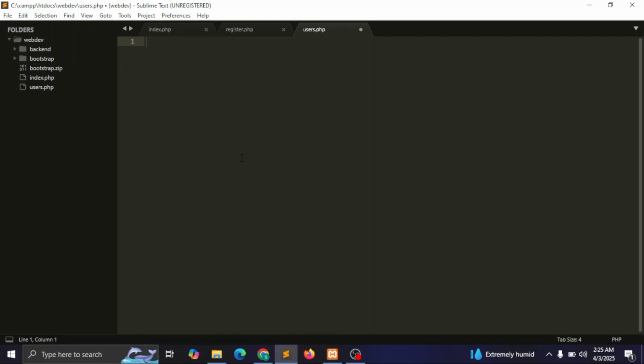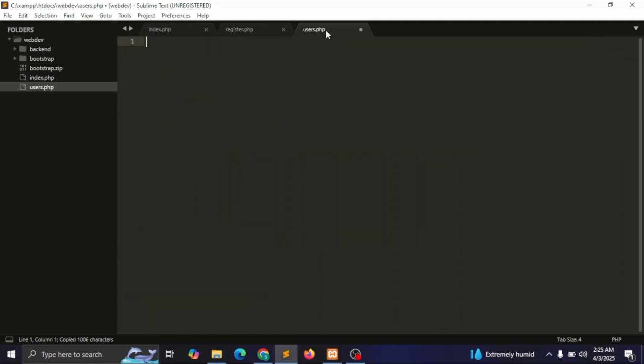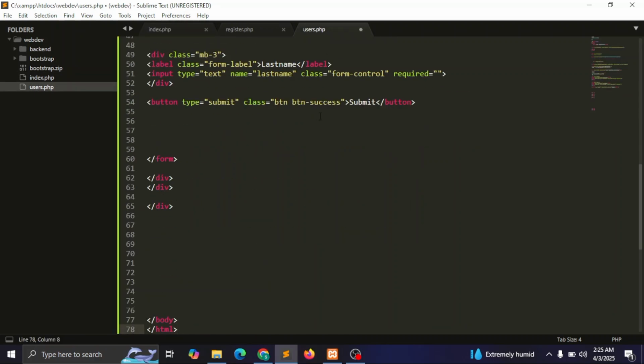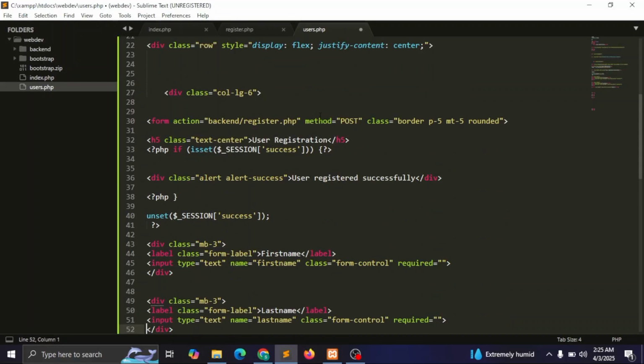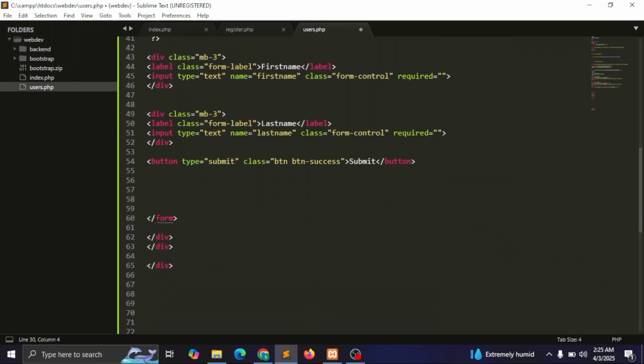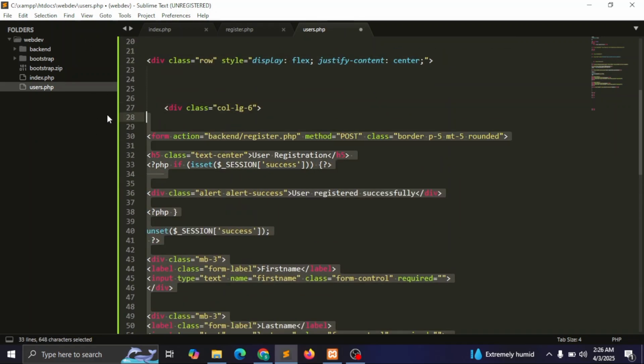So let's create the front end, that is, we're going to place the data on the front end, like a placeholder. So we're going to be using the table. We go to our index.php, we copy everything we have there, we paste it inside the users file, and we are going to take out the form. Okay, so let's take out just the form. From the form opening tag, once you click on the form opening tag, you scroll down, you see it has highlighted the closing tag. So we'll just select all of that and we would delete that.